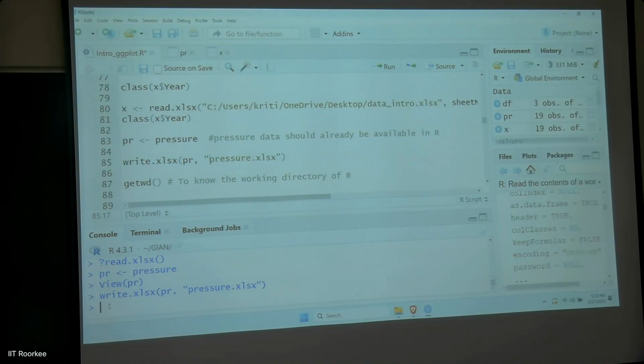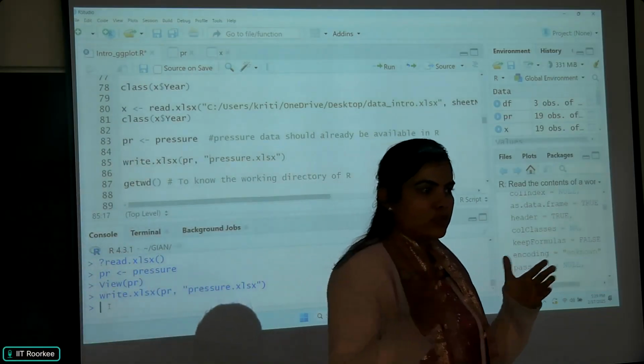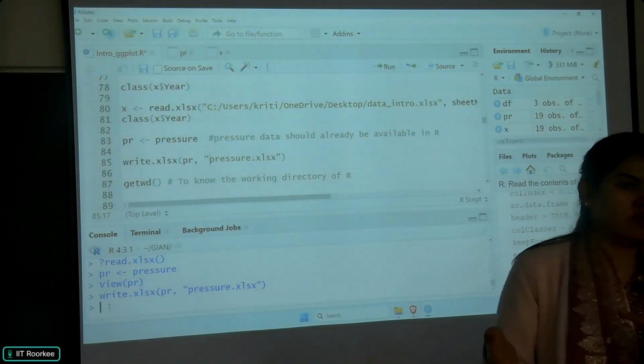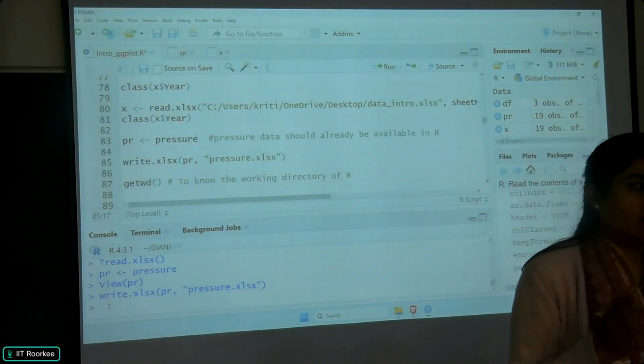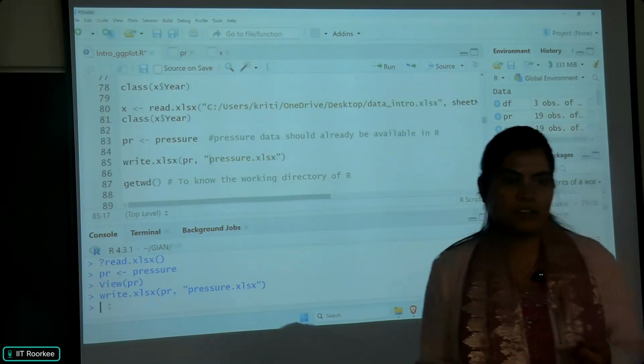In R, for importing, I gave the full path, right? If you are giving the full path, like C, then the folder name, then it will go to that folder. But if you are not giving the full path, then it will go to your working directory, right?